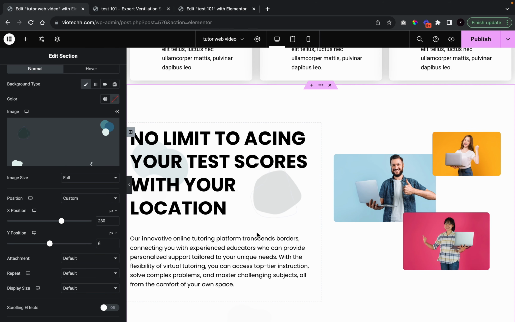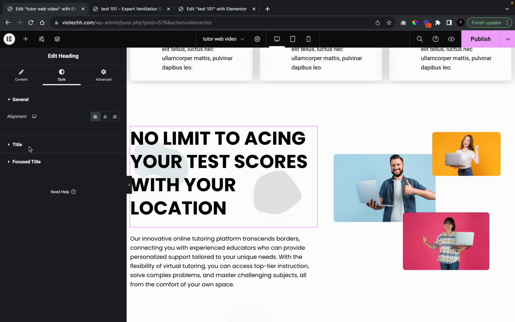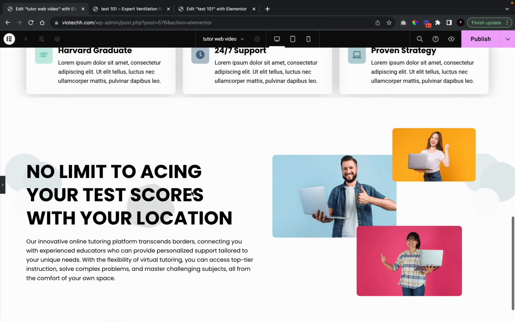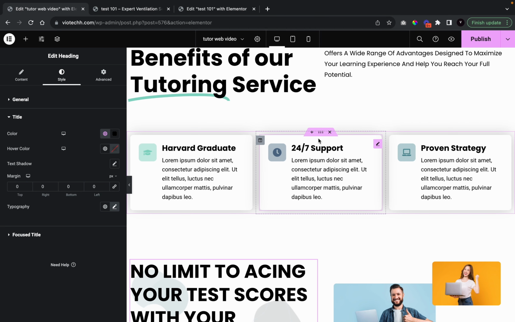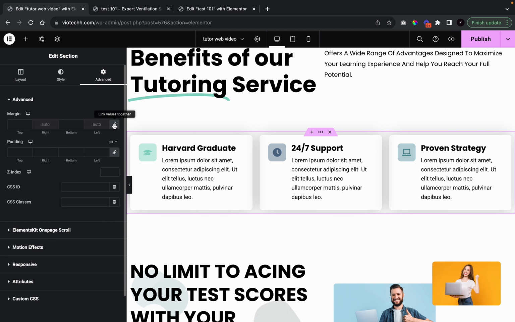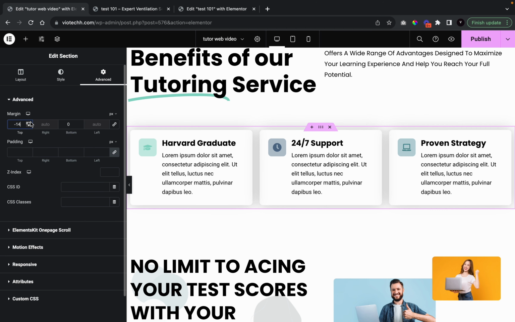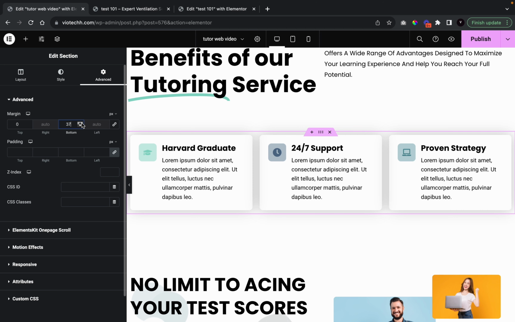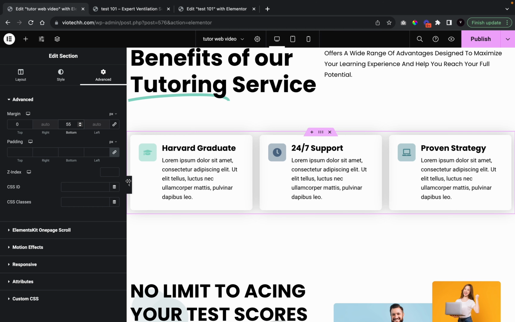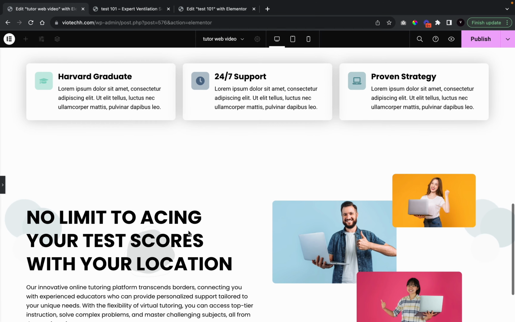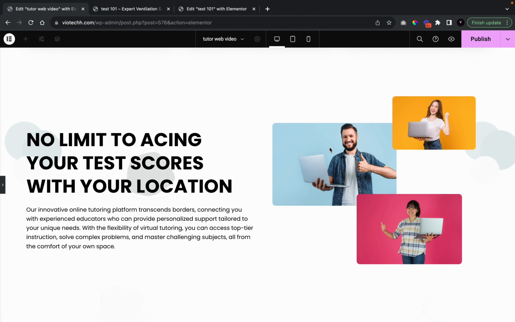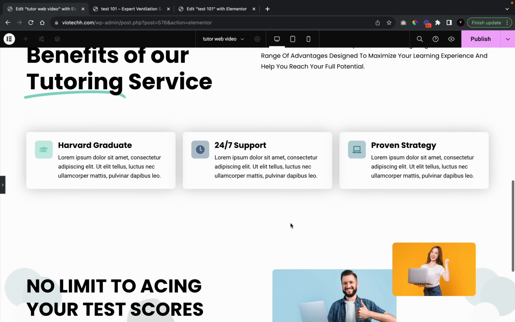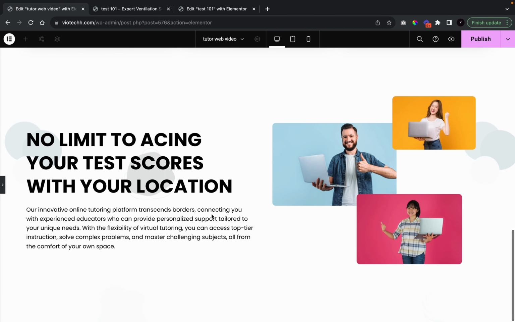Of course, just the title here, I'm going to unlink that so the text editor and the title come in a little bit closer. And now what we're going to do is this over here. I don't like the bottom of that, so we're going to leave the top and give the bottom 55. Let's see how close it is there to the bottom. That looks fine, and the bottom looks fine as well. So should I release that? That looks about perfect. So that section is perfect. We're going to go on to the next.